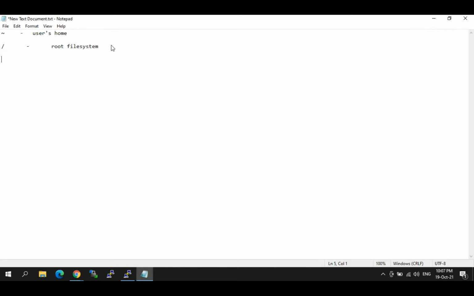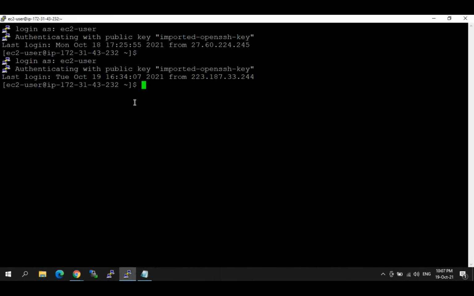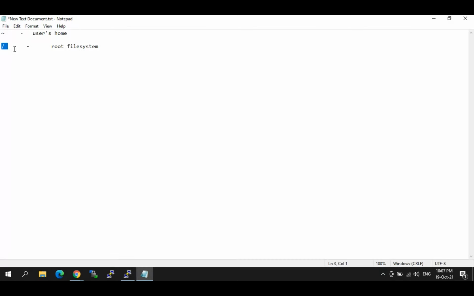Now we will see what are the different folders available under root. The user's home will also be available under the root file system only. That's why we first need to understand the basic file system in the root file system. First we will see the different files available under the root section. To change into the root section from the user's home, we need to use a basic command, which is used frequently in real time.